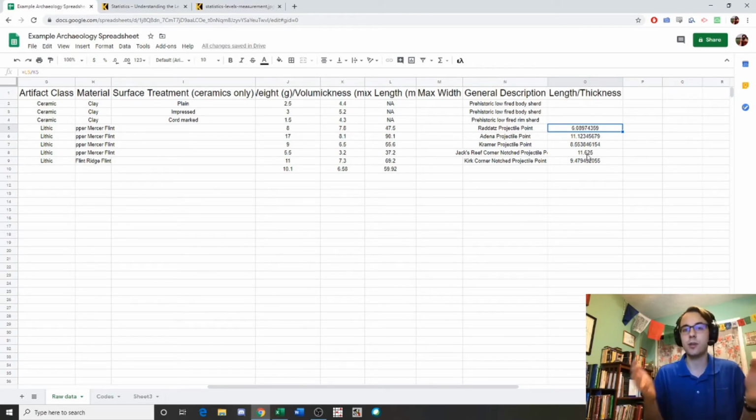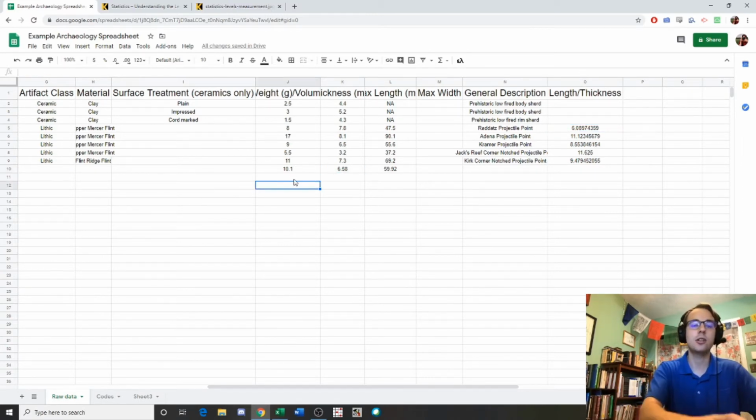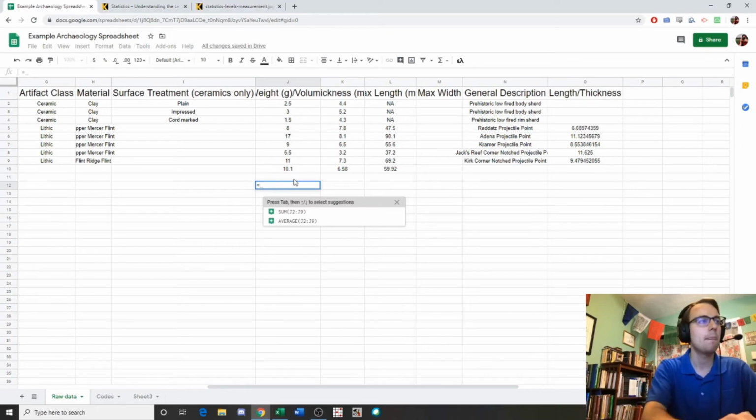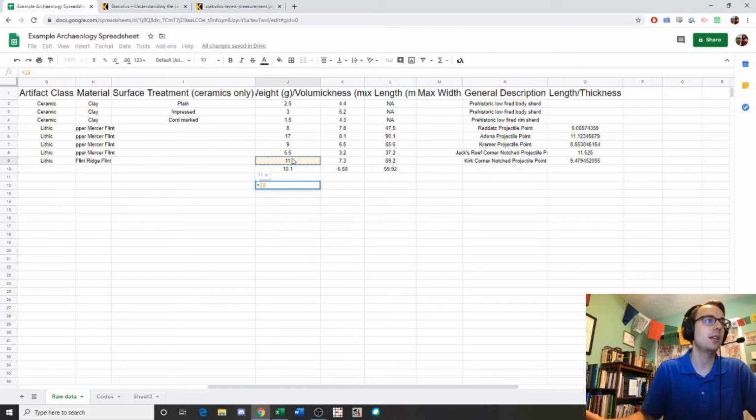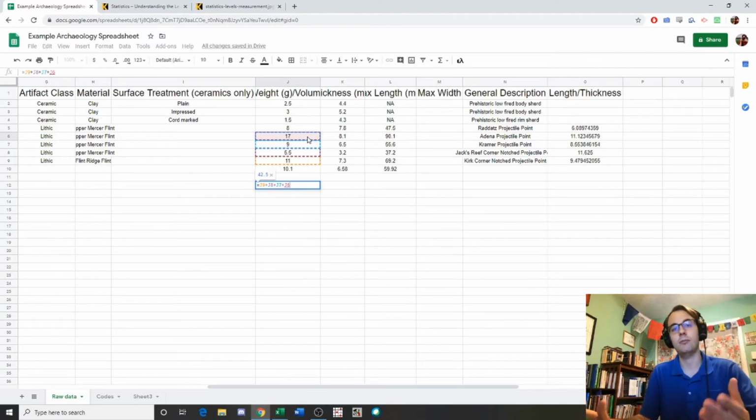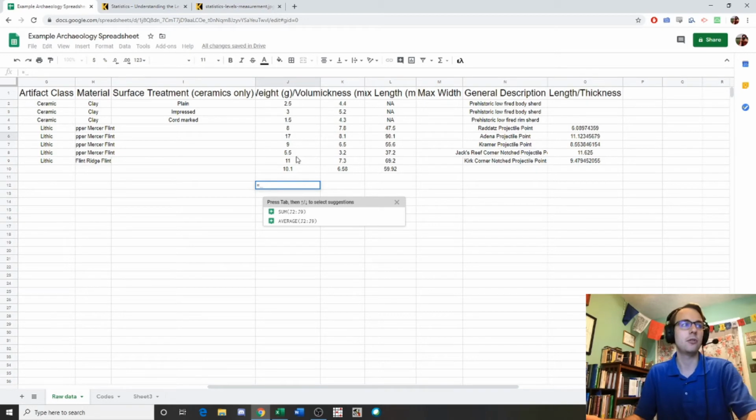Anyone who's dealing with spreadsheets is probably going to be dealing with mean, median, and mode. Obviously, the average, we could do the equation manually by hand. We could add up each cell. So if we wanted to do the average weight, we could take this weight plus this weight plus this weight plus this weight. That's very cumbersome, right? So it's not very efficient. And then obviously we could divide by the total number in each case.